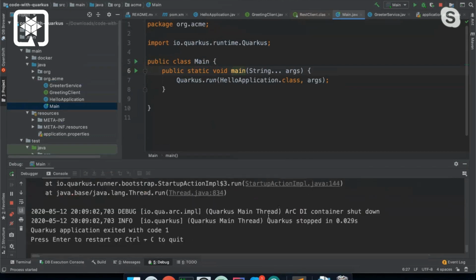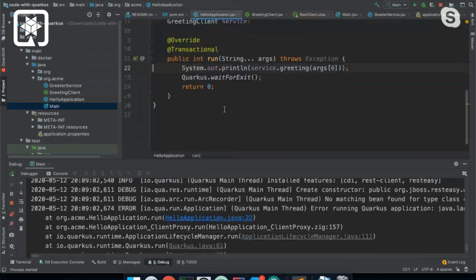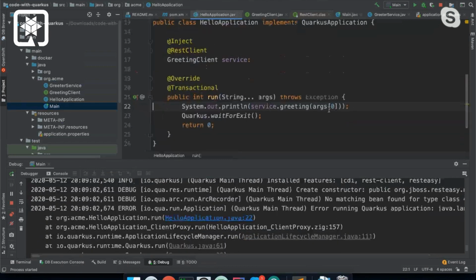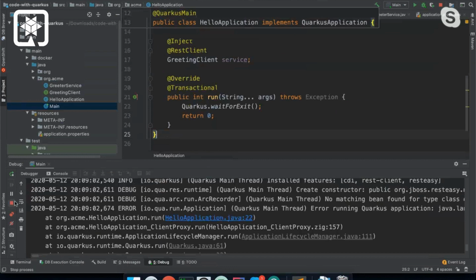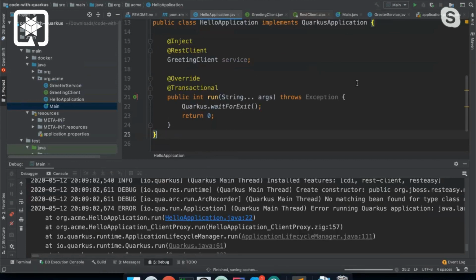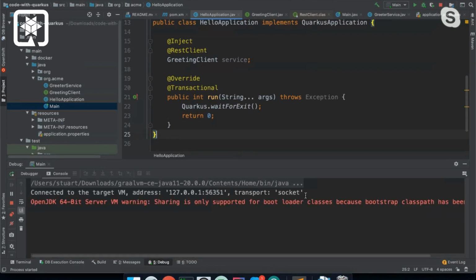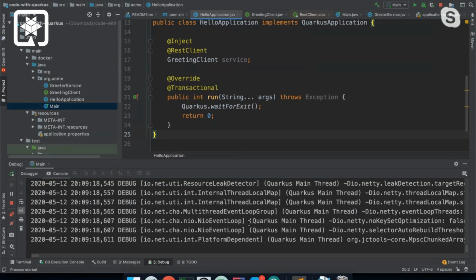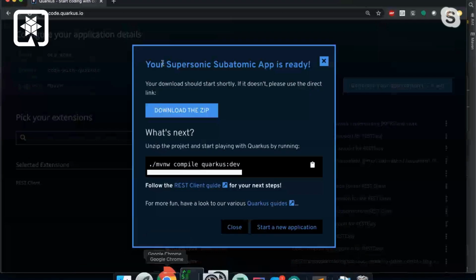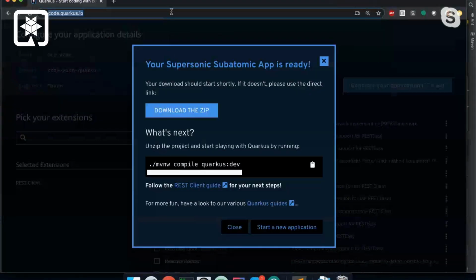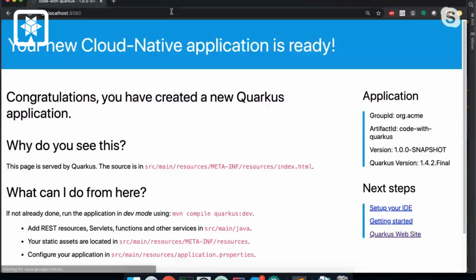So, oops, my REST client call has failed because I shut down that web server, so we'll just get rid of that. Yeah, basically what you're showing now is command mode with dev mode built in. Yeah, so now I'm showing dev mode, but running it from a main app.